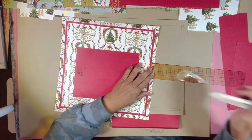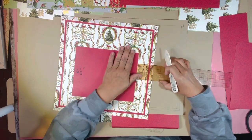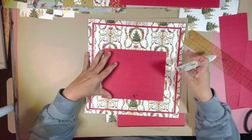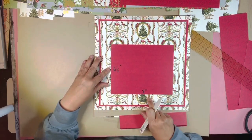1/2 inch. This is a 1/2 inch spot, and then this is a 1/4 inch, and then we start to the normal paper, okay? And then this center is cut out. It's the frame, the back frame of the entire page layout. So it is 6.5 by 8.